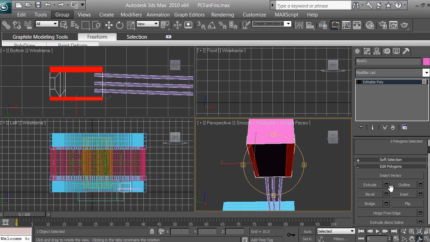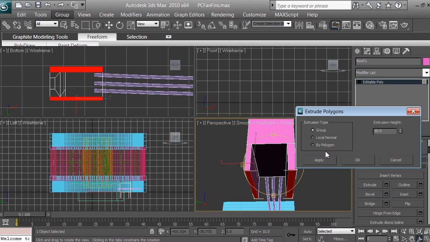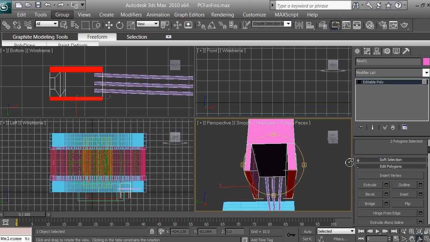We're gonna see what we're doing. Click extrude. Extrude it, but this is too much. Let's extrude it by 2. Or extrude it by 3. Let's say if you extrude it by 10, okay, and click OK, and now you want to bring it a little bit back. How to do so?